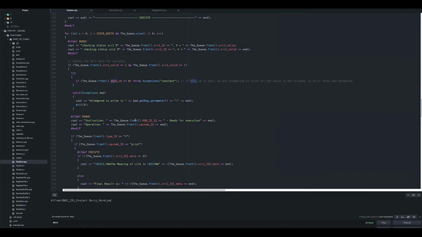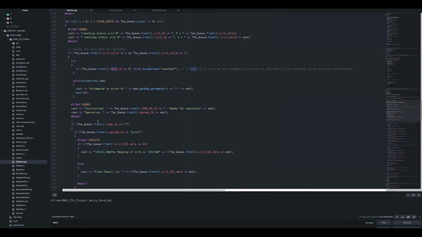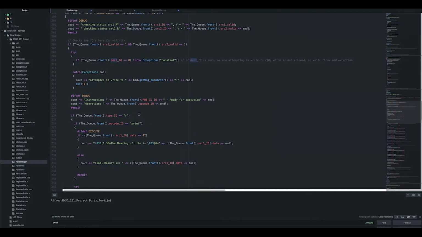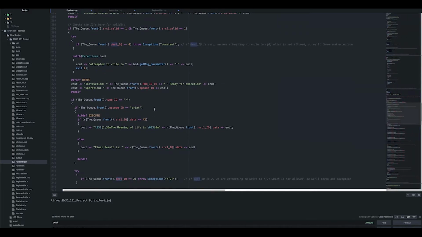Otherwise, we move forward. Here we have another debug statement that outputs the instruction that is ready to execute, as well as the operation that we're going to use. We enter another if statement here that basically checks what type the IQ is at that place. If it's an R type, we first want to check if it's a print statement.